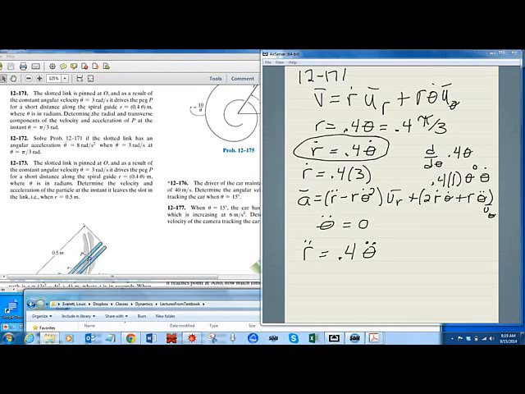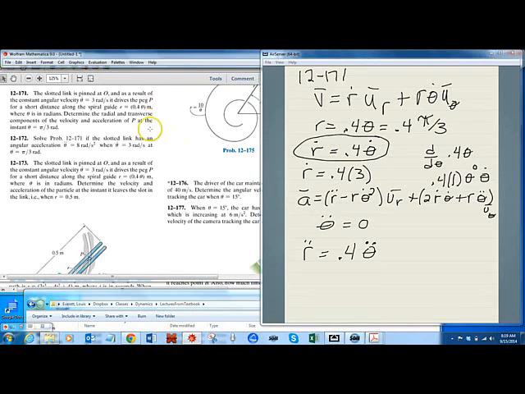You want me to keep going, or is that good enough? What else did they ask me to do? Find the radial and transverse components of the velocity. Okay, that's it. Just plug and chug, plug the numbers in, get the numbers out, boom, you got them. You want to keep going? Okay, we'll keep going. You want to use Mathematica? Because that's the only calculator I have.